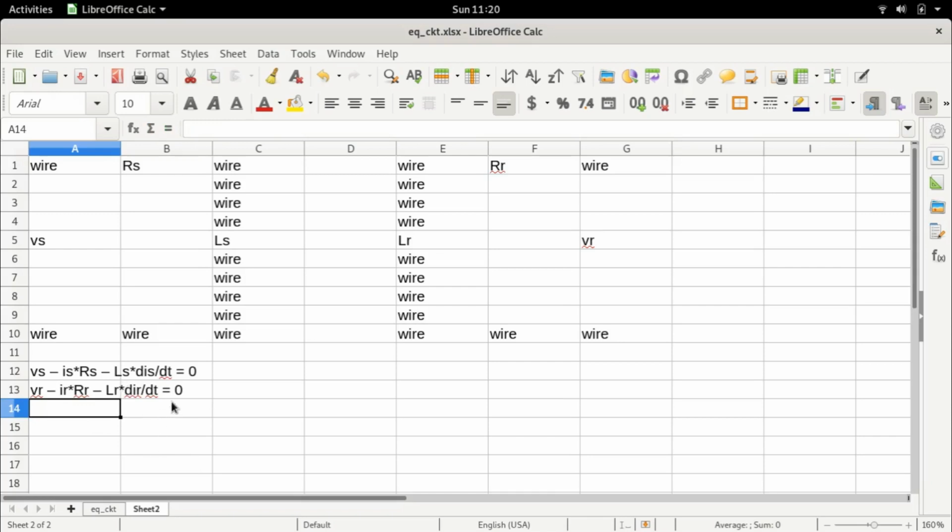Right. So these are our equations. We have the stator equation and the rotor equation. Now, as we already said before, the stator flux is produced by the current flowing through the inductance. Rather, here you must say the stator flux linkages. So we are talking about the stator flux linkages and the rotor flux linkages, right? Now, the total stator flux linkage is determined by the current flowing through the inductance.